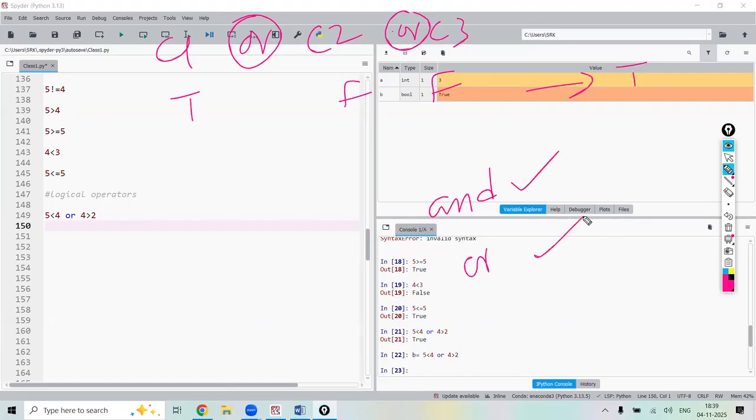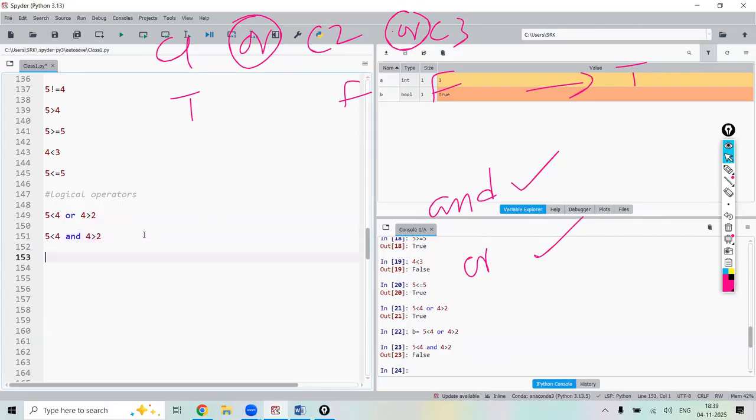That is the order. So now here, for example, I'm having condition 1 like this, and this is condition 2. What is the output of this one? First condition is false. Second condition is true. True and false. What is true and false? Overall output is false. Is the point clear, guys?